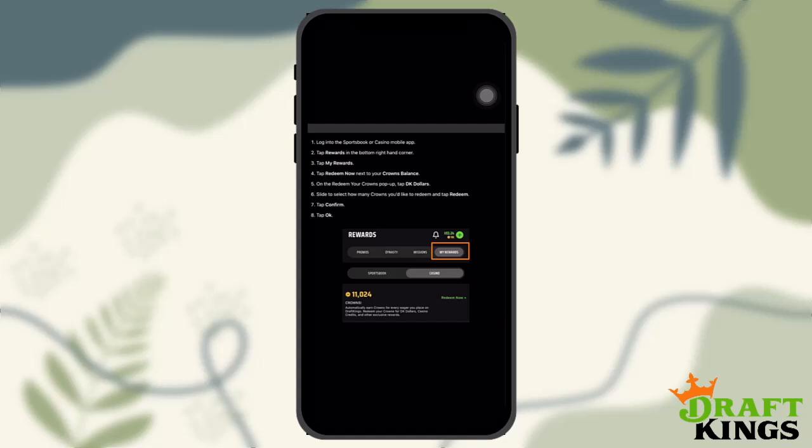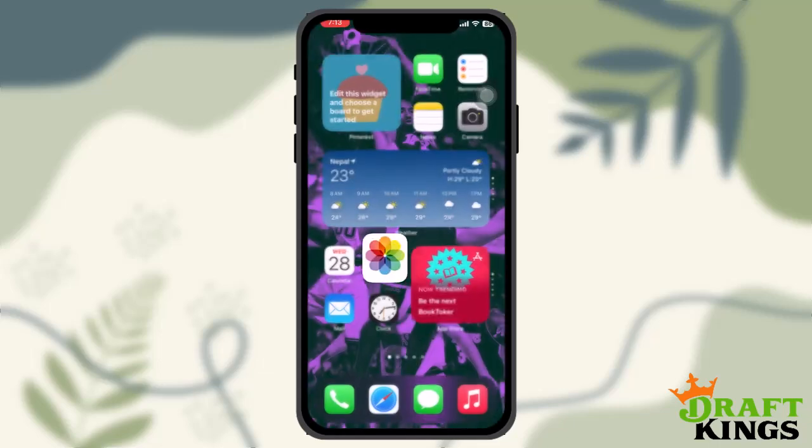Then simply tap on confirm, and once you tap on confirm, all you gotta do is tap on OK, and that's basically how you can redeem crowns on DraftKings. And that's basically how to do it.